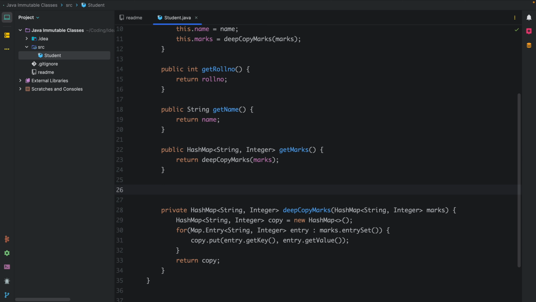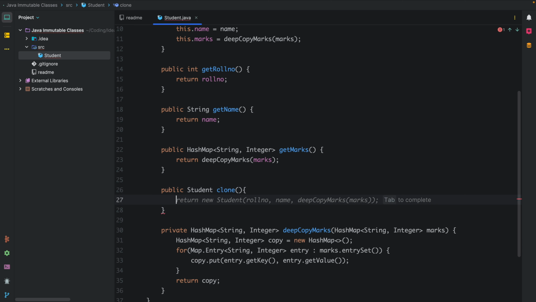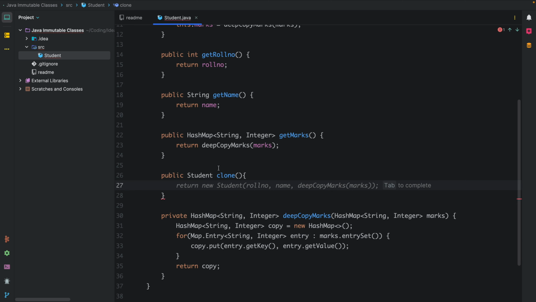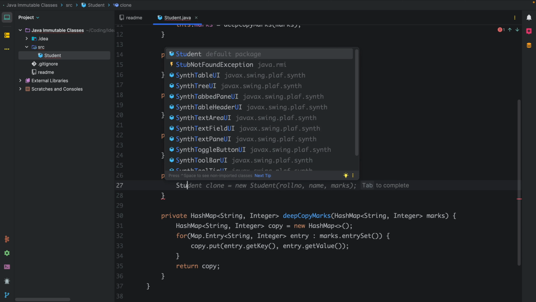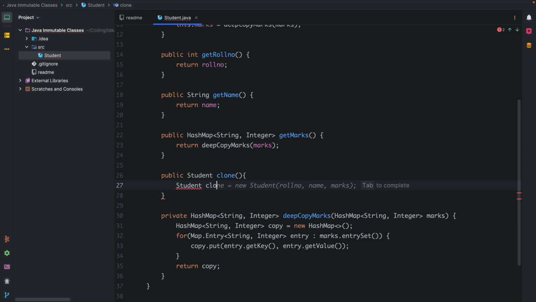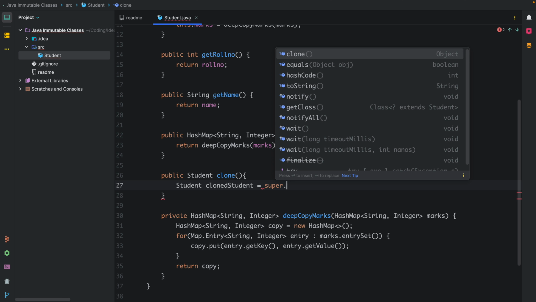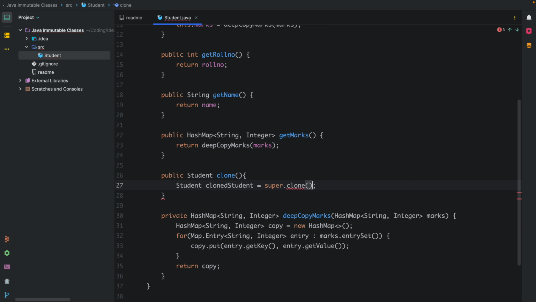So let's override the clone method. So public Student clone. In this method, what we can do, Student clonedStudent equals super.clone, and let me typecast this to Student.